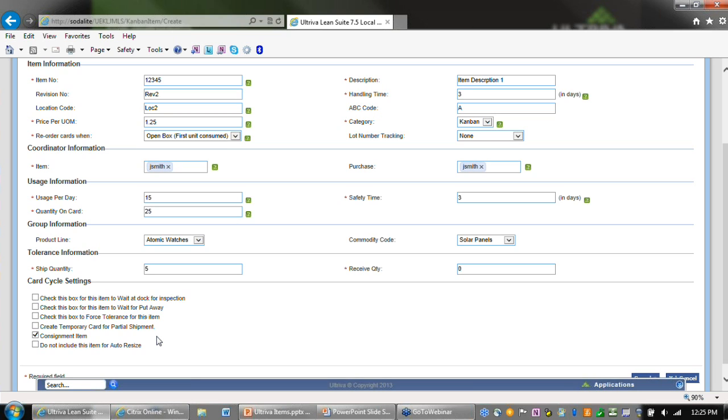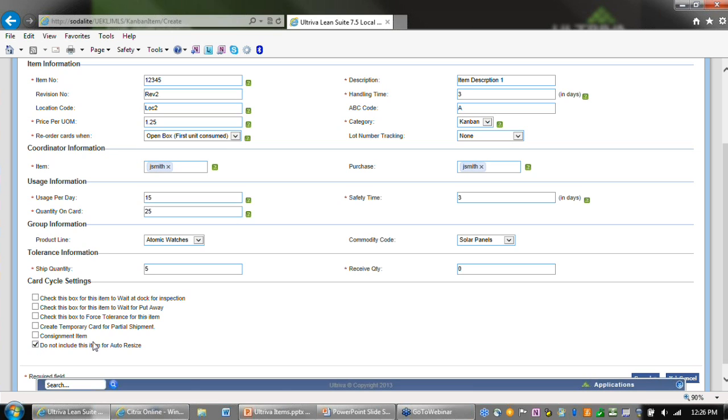Whereas for a consignment part, if you check this checkbox, we don't send that receipt when you receive the parts. We will send the receipt transaction when you consume that material. So either it can be destroyed, or if it is a Kanban, the order can go to the supplier, but we will do the receipt upon consumption. So that's why consignment was set.